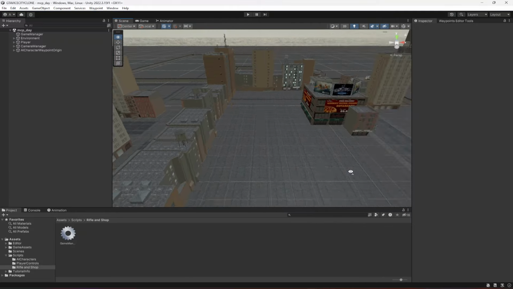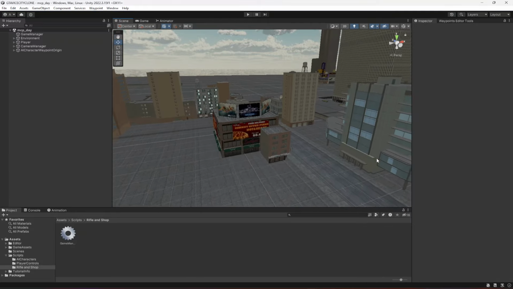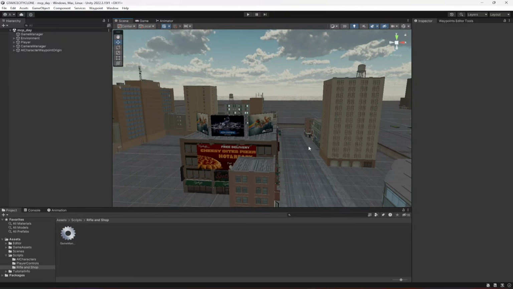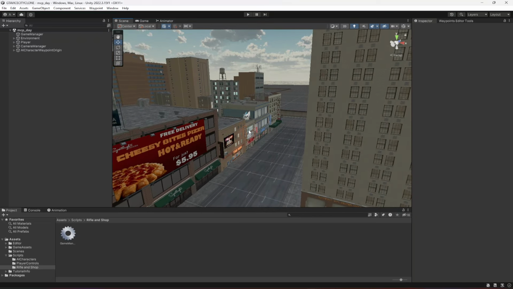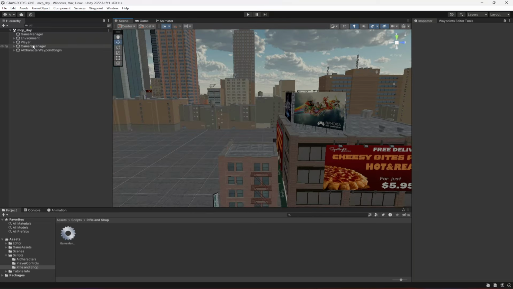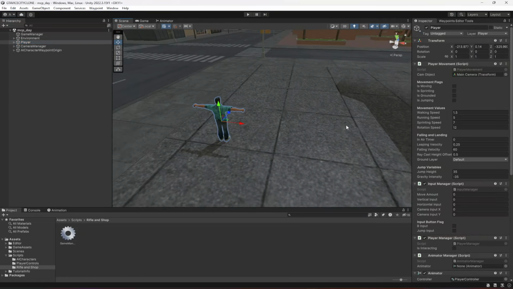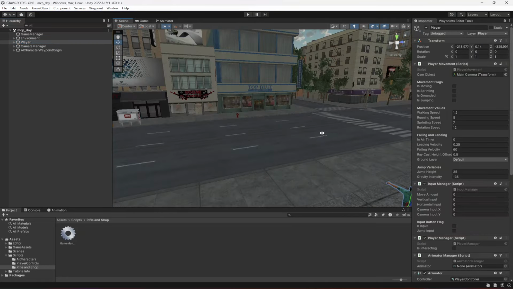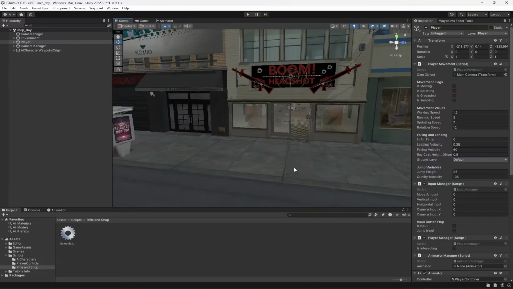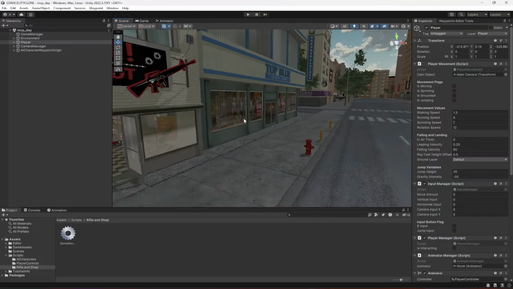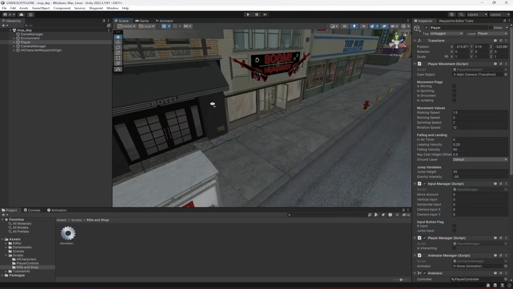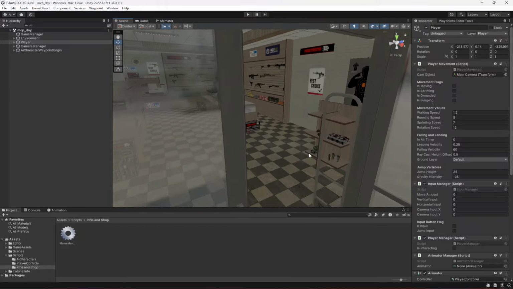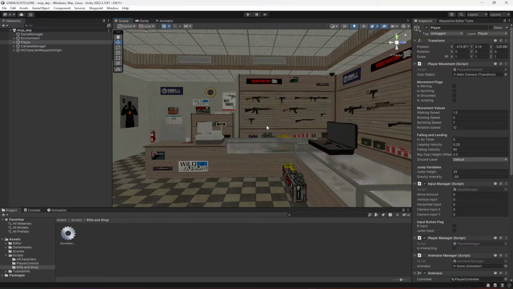Let me show you. I have created the shop right here. Okay, this one. But if you want, you can select either that one, or you can select this one. Okay, so what I'm gonna do, I'm gonna just select this one, since we have a short distance right here from the first mission to our second mission. Okay, so I'm gonna choose this rifle shop.